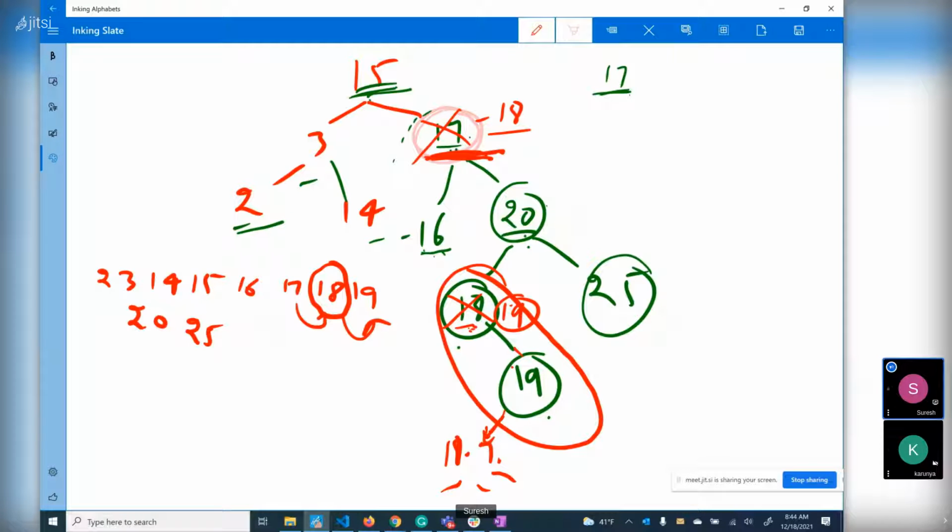The value which is greater than 18 and the value which is less than 19 could stay here, right? 18.5, 18.7, 18.77, 18.99, not 19. So 19 is here, but any value between these two can exist here. That will be the in-order successor. Let's say we have 18.7. That 18.7 is the in-order successor of 18, right?